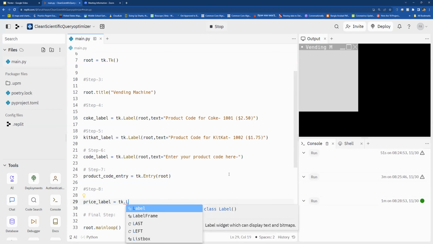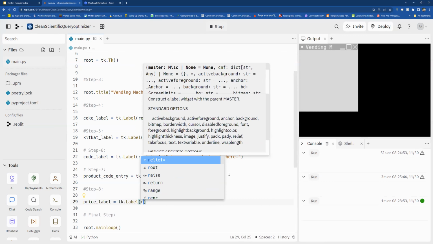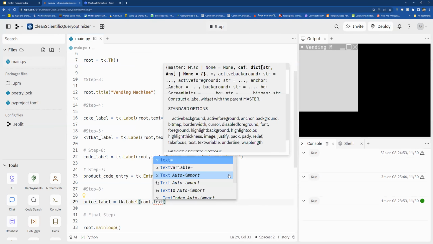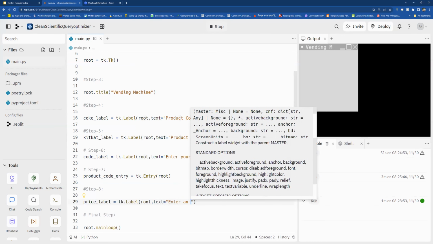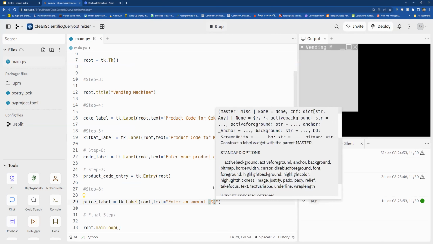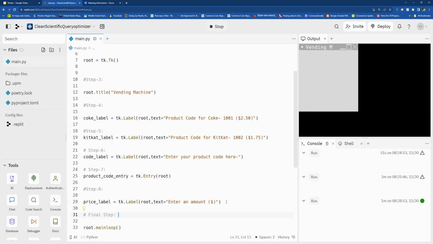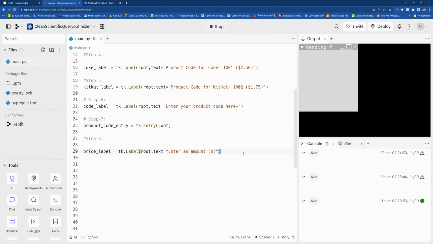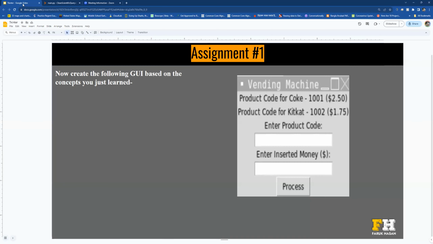Again, tk.Label(root, text="enter amount"). Okay, so we're done with step number 8, which is creating the price label.